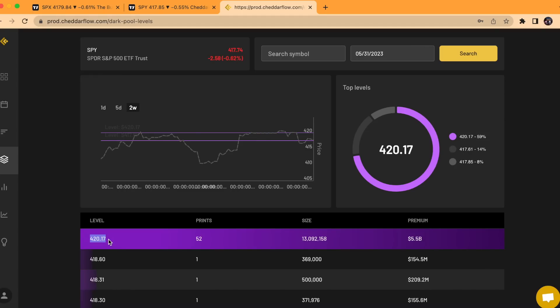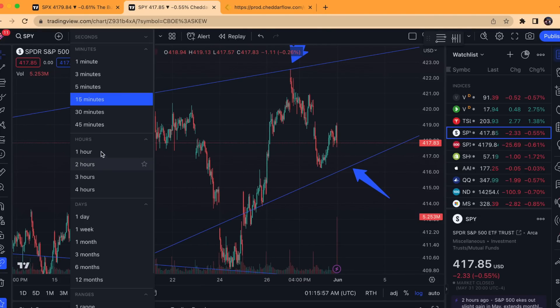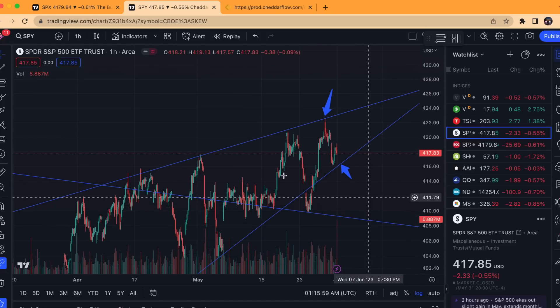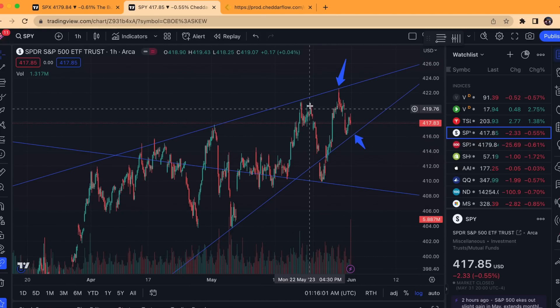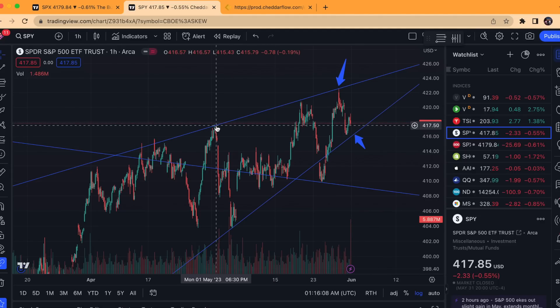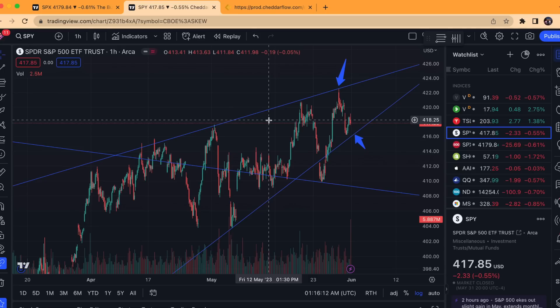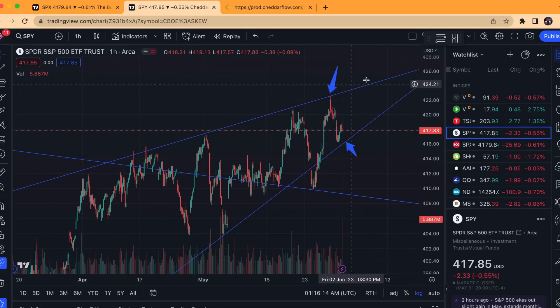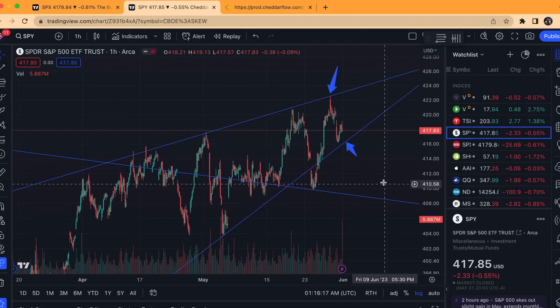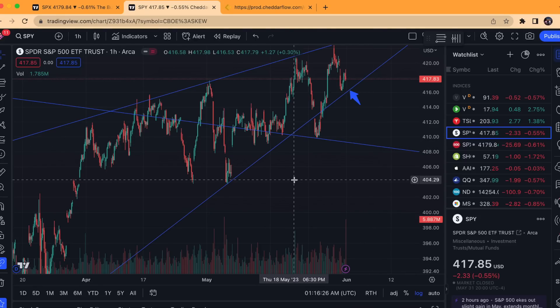They're super critical, especially the fact that both the 5.5 billion and the 5.6 billion prints happened right around the same area — 417 and 420 are pretty high, especially because they're at the top of the range we're in. If you go to an hourly chart, you can see we're still pretty much range bound. We did technically break above based on last week's weekly candle, but we're back down right around the top of the previous range. We haven't seen a decisive breakout, which would require getting above this ascending pattern, nor a decisive breakdown, which would require a break below roughly the 408 level, with the second phase being a break below 404 — right around 4,050 on SPX.